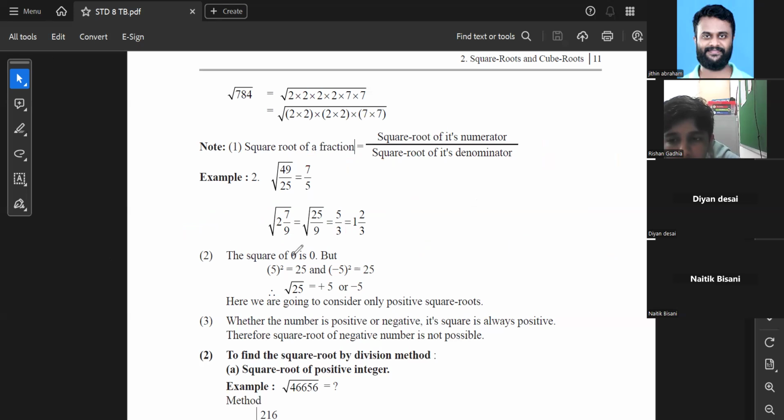Now, square root of 0 will always be 0. So you must be knowing some, kuch numbers ke square and square root. So by default, you must know 0 square is 0, 1 square is 1, 2 square is 4. Obviously, 0 ka square root will be 0, 1 ka square root will be 1, 4 ka square root will be 2, like this. So 3 square, 4 square, up until, take my suggestion, at least 20 square tak to aana chahiye, kam se kam. This is the bare minimum requirement which I'm expecting from you guys.